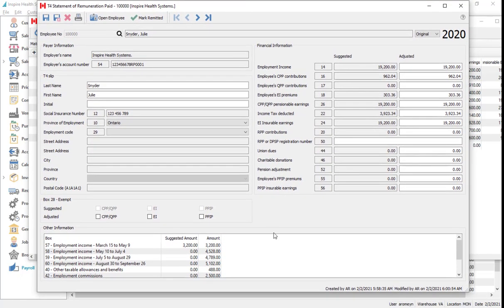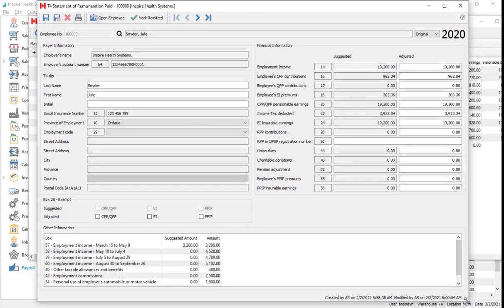just make that a bit smaller there. You see that this person has the employment income for those 4 different periods. I filled these out manually on most of these, but it will calculate them for you automatically. My demo data didn't have the right periods of payroll in it, but it will grab that all for you automatically when you generate the T4 and populate these 4 fields.